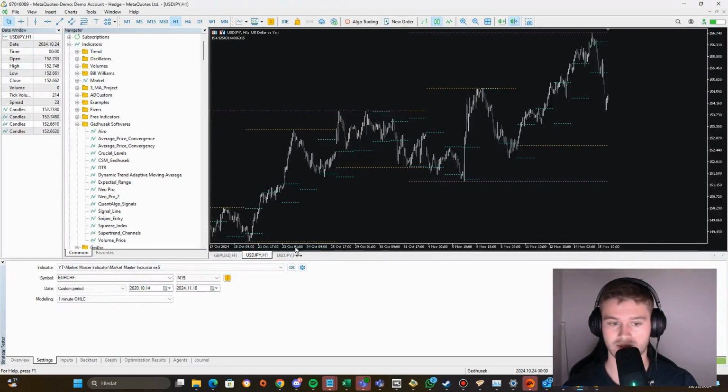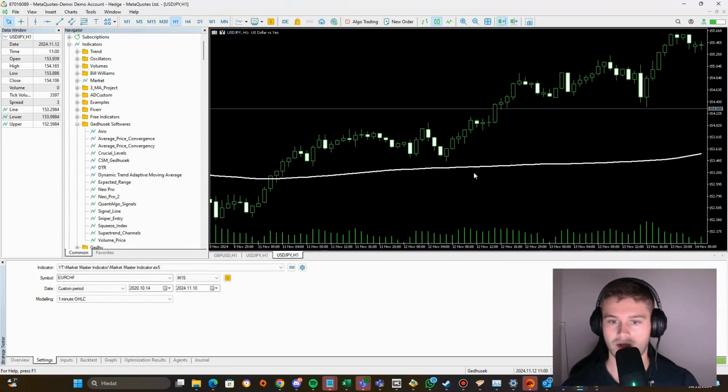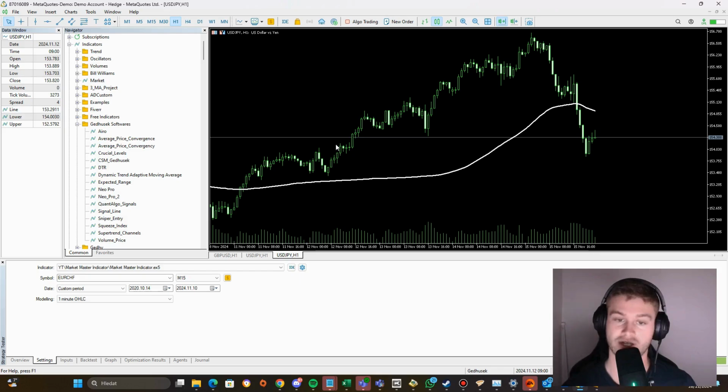Because if you remember what I said about this indicator, when the indicator values are more stationary, it means that there's a sideways trend. And what does stationary mean? It means that the standard deviation is very, very low, because you have your average value, and the other data points are very, very close to that average value.